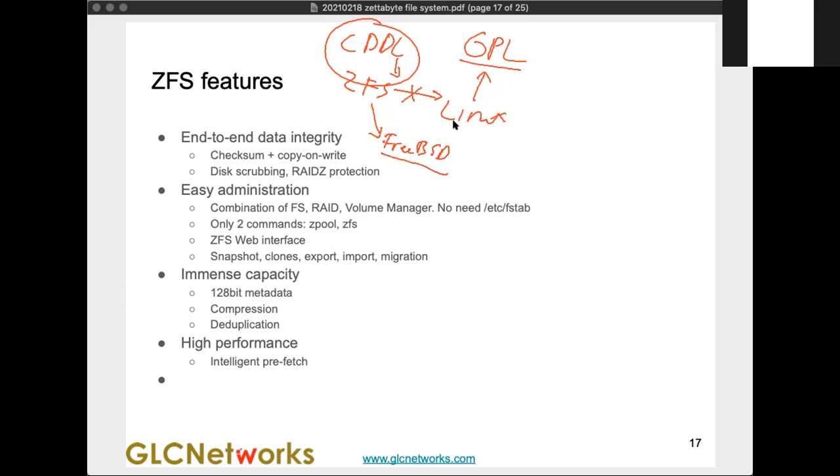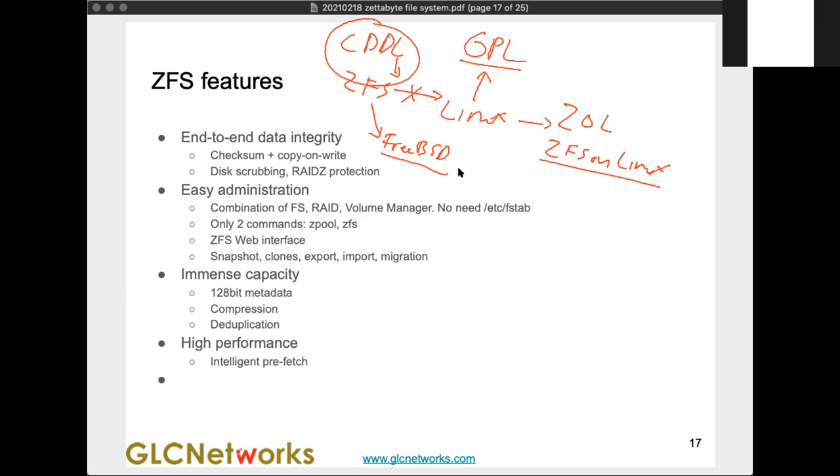If you want to use ZFS, I think the best implementation is on FreeBSD. On Linux, there is an implementation called ZOL, ZFS on Linux.